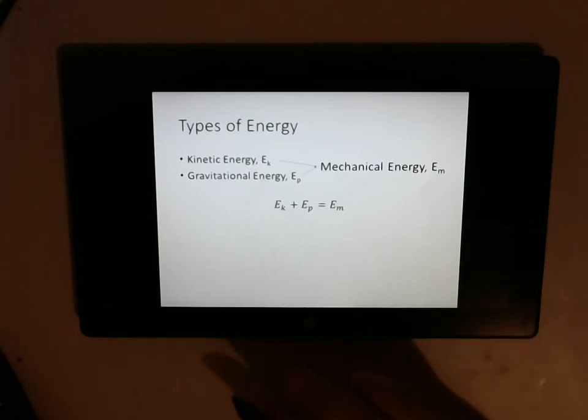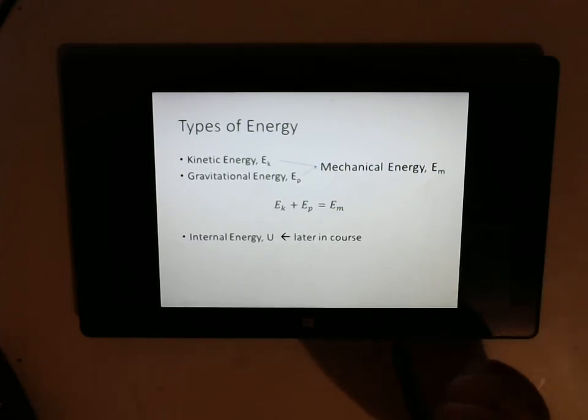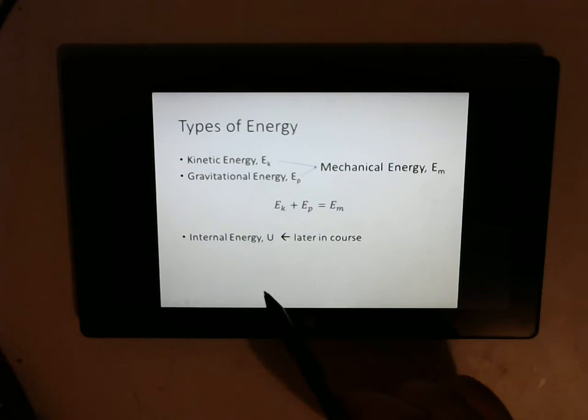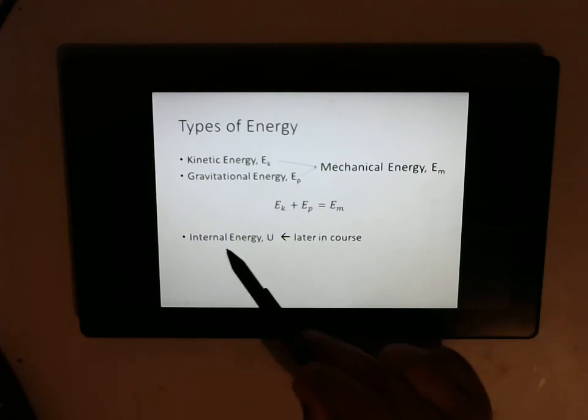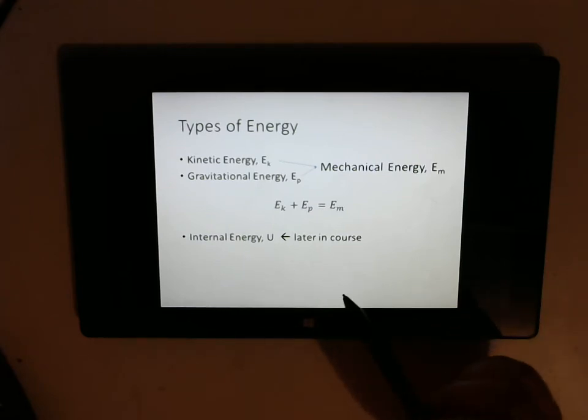The other types of energy that we've learned about previously, things like chemical energy, thermal energy, nuclear, electromagnetic, these things that an object might have, they're called internal energy, and I'd recommend really reading the text about that. And we'll look at them later on. If you're doing chemistry, you'll look at some of them in chemistry, and the symbol that they give at the moment is the letter U. I know the letter U does not appear anywhere in the word internal energy. Why not E subscript I? Just the way that it is, unfortunately.